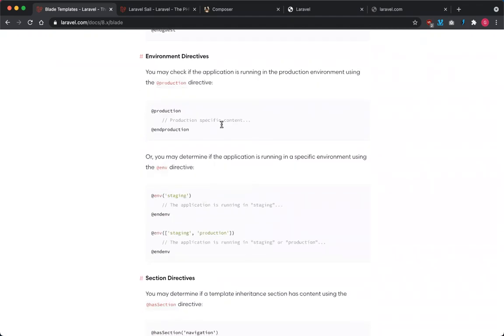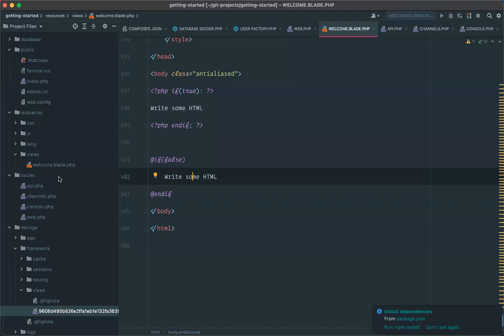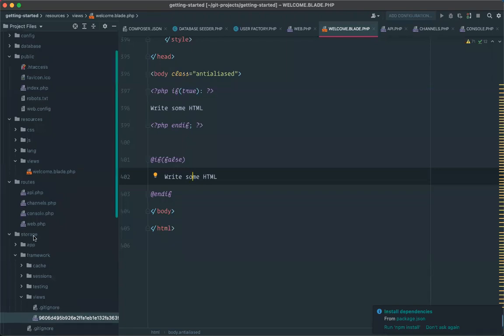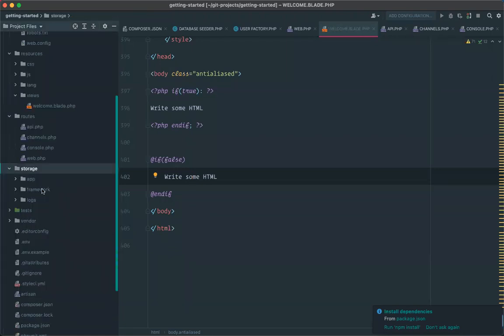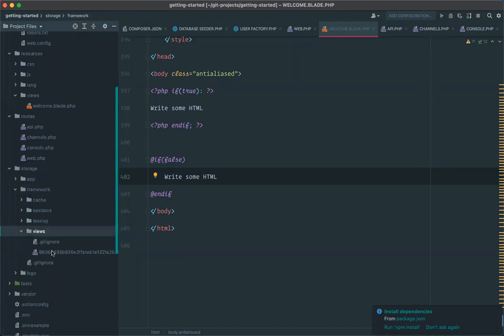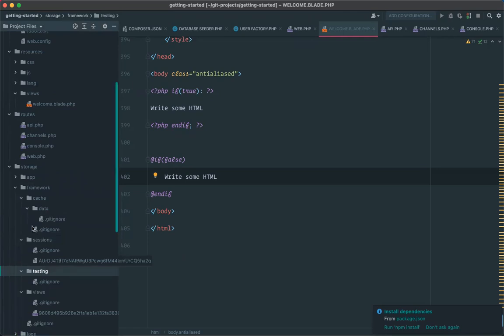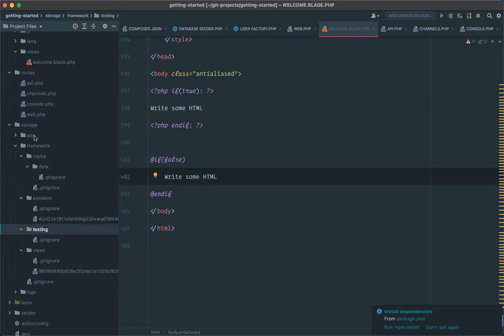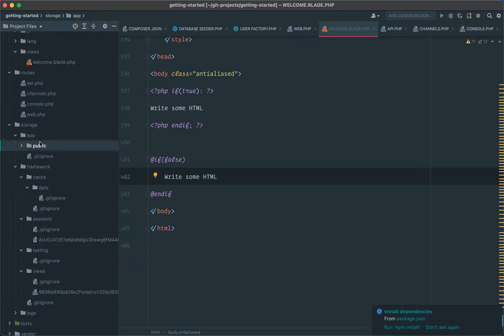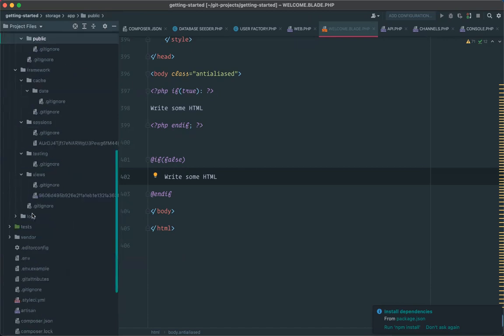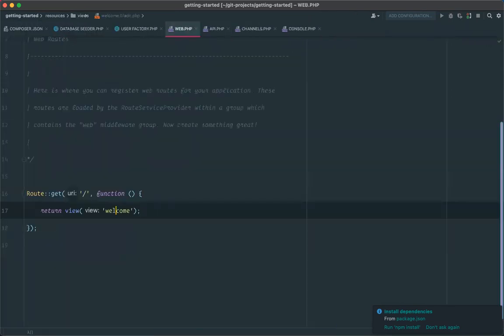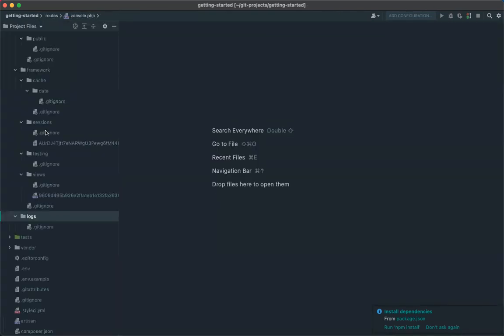Okay, so let me go through the files. Laravel has this storage directory. I have shown you that there is a view temporary file, and it also has some other files which are temporary cache files. So whenever someone visits here, by default, Laravel uses these files to save them. The next thing is a very important part.